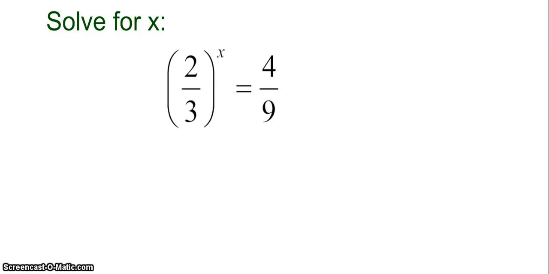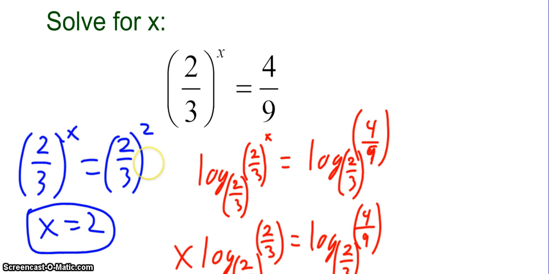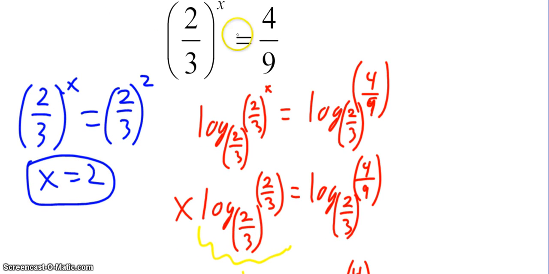Alright, next one. Solve for x: 2/3 to the x equals 4/9. Again, I want you to come up with 2 different methods. One of them hopefully different than one of the methods you used last time. Alright, so on the left here I used the same technique that I did first on the previous problem. So 2/3 to the x equals, I recognize that 4 and 9 are 2 squared and 3 squared respectively, so 2/3 squared. Therefore, I know x has to equal 2. Okay, so again, that's the simple solution, but that only works when these share a common base.